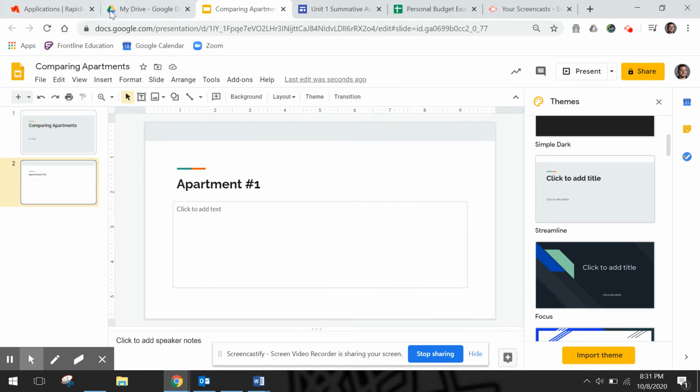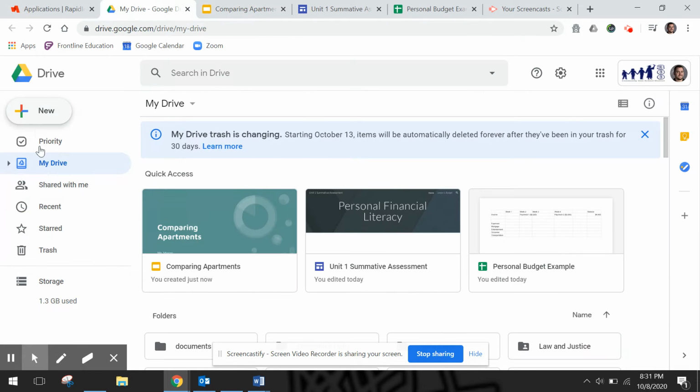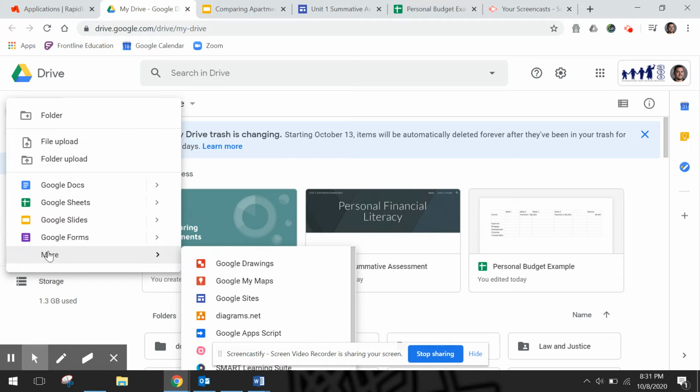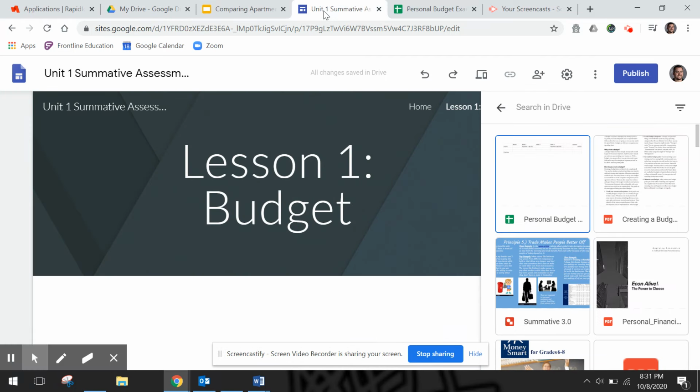Okay, and then lastly, Google Sites. In order to get to Google Sites, same thing: New. We have to hit More for this one, and Google Sites will come up, as you can see there. I already started one. This is for our unit summative. Our unit summative is a project where you're combining and showing all of the work that you've done. So if we look here, like I had said, I started mine already for you guys.